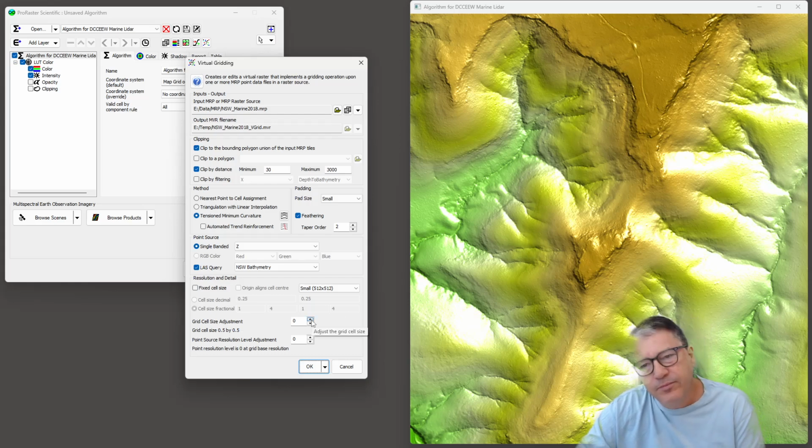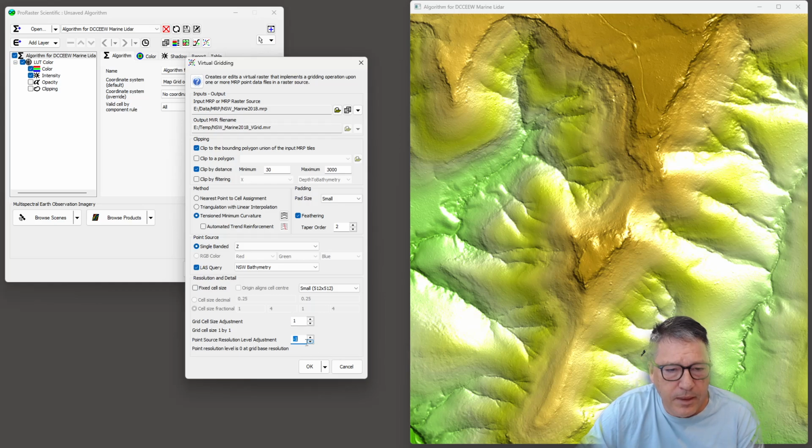So for example, I would probably say, put it up to say 1 meter. I mean, it could go down further, but it will start to become dotty and pointy. You'll see little points in areas where you don't have a lot of actual data. So I tend to go for a bit of a larger grid cell size. So let's have a 1 meter cell size.